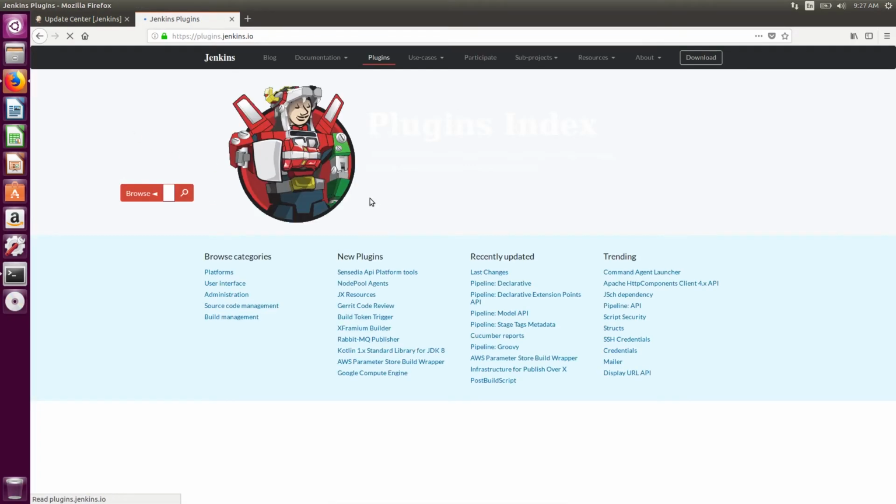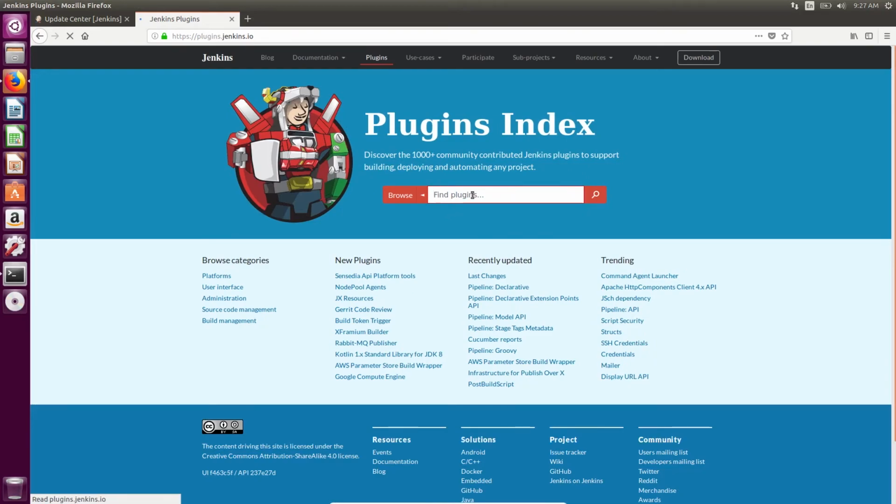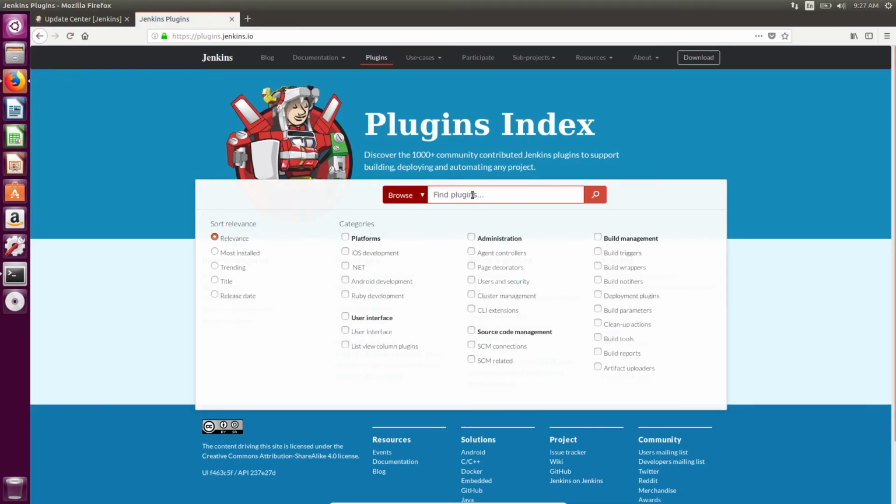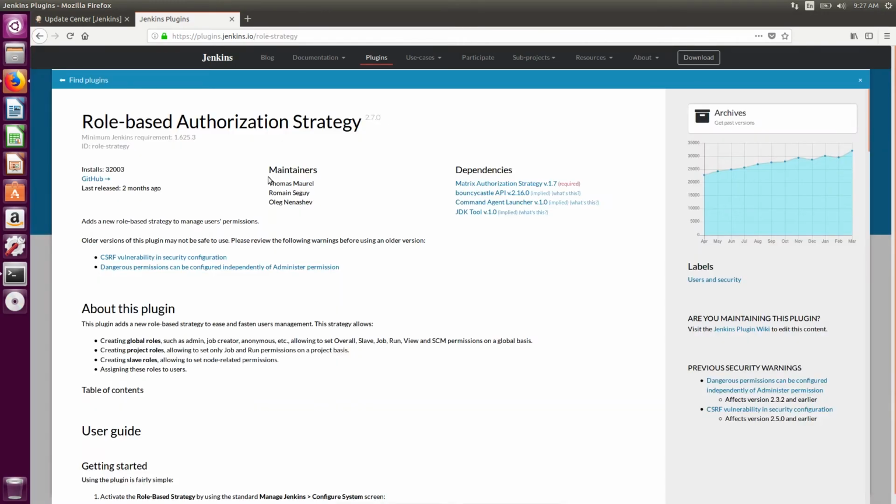Now if you want to have more control over your users, there is one more plugin, role strategy. Search that and install it. And you can read everything you want to know about this plugin.